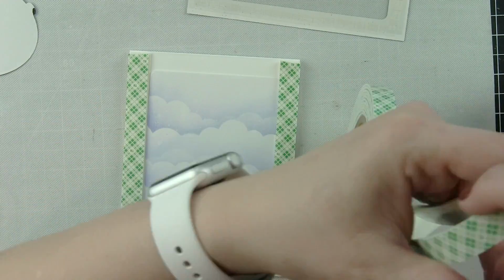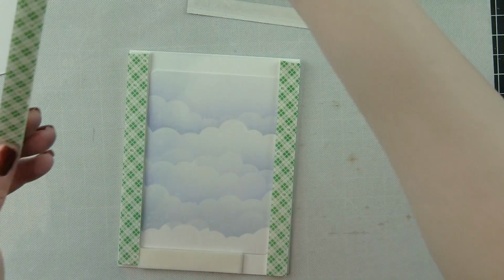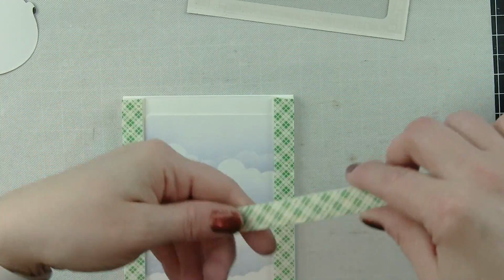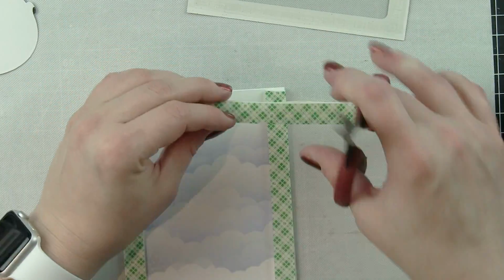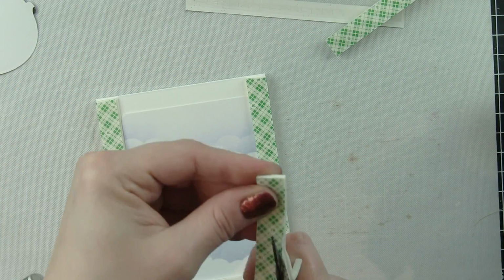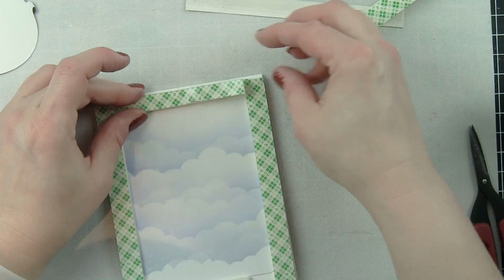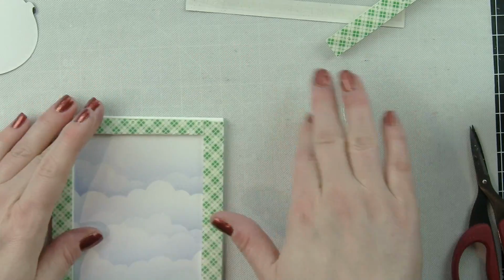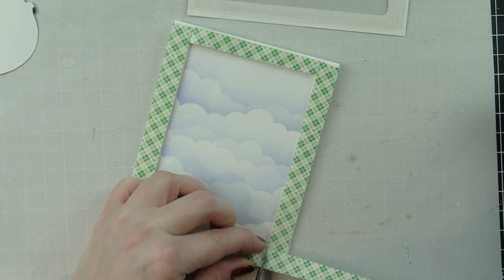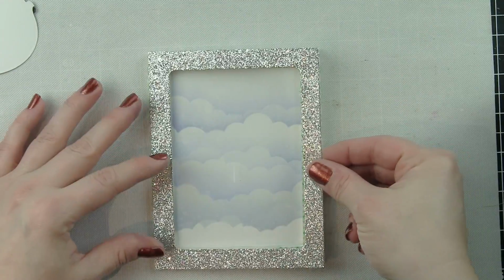The foam tape, I thought it was exactly the same width as the Hug It Out frame, and I think it probably is, but I didn't want any of that foam tape to show through the shaker window, so I did end up trimming some of it down just a little bit. I've doubled up the foam tape as well so that it creates a high enough profile that the shaker material will move around really well.